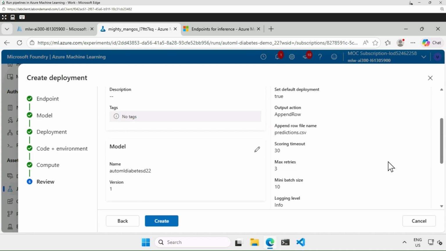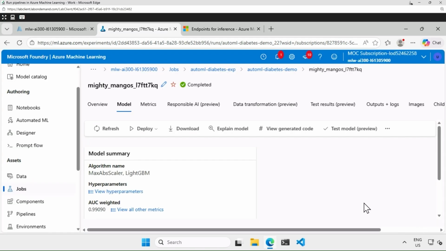So this could be a really easy way to set up an endpoint, but also to create a deployment that would go to that endpoint and then allow people to get connected to it. So the endpoint is the URL client that will call the deployments, and the deployments can change. And then what we really want to do here is create an endpoint so people can get connected to it. There's a lot of benefits with deploying this.